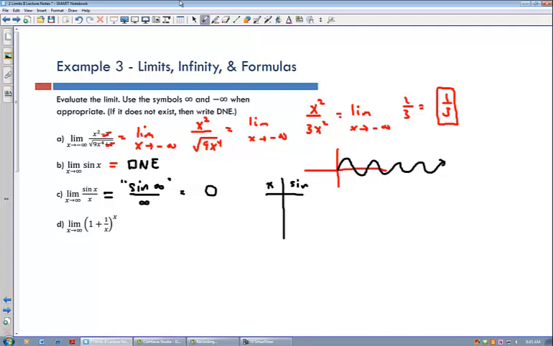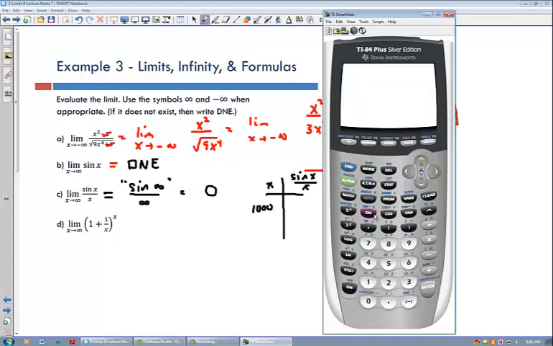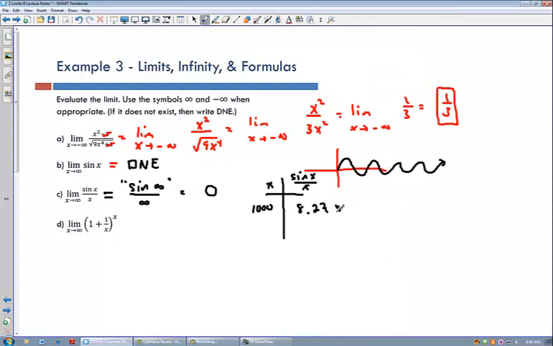I can also make a table for this to show my work, and this is one I often do. So I can do an x and then a sine of x over x, and I can just plug in a really big number like, let's do 1,000. And on my calculator, I can do sine of 1,000 divided by 1,000. Make sure you close that parenthesis off on the sine. And I get 8.268795405 capital E to the -4. So what that means is basically this is going to be 8.27 times 10 to the -4, which is equal to 0.000827. The negative means move the decimal to the left 4 spots.